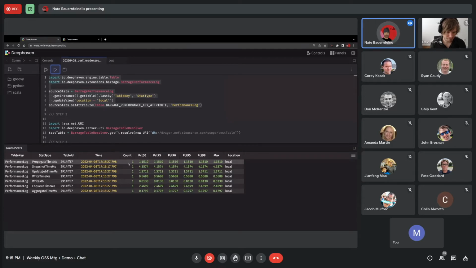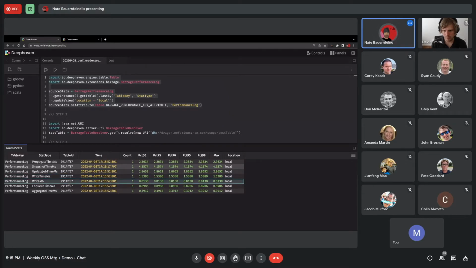Propagation time is how much time it takes to send an event to each client. Snapshot time is how much time it took to snapshot the table from the parent. The update job is like the entire off-thread aspect of Barrage. Write time is, for each client, how much time it took to actually send this to the socket.